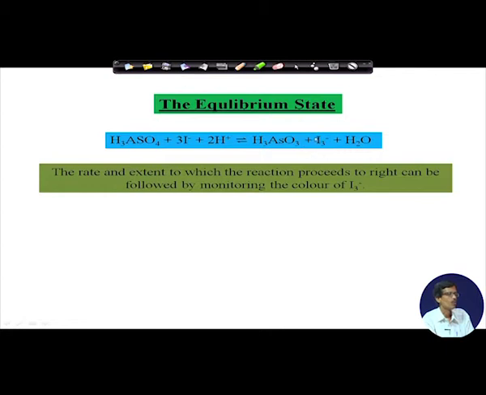So, through this reaction from left to right, if you are able to produce a large amount of I3 minus, which is colored, visually you can detect it by your eyes, otherwise you can spectrophotometrically determine the exact concentration of this I3 minus due to the reaction from left to right.